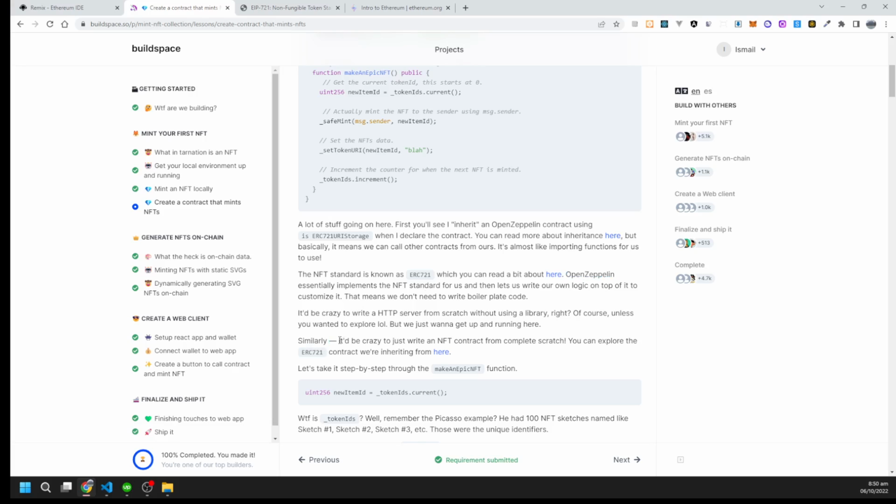Similarly, OpenZeppelin is not just limited to NFTs. You have many things you can read about.